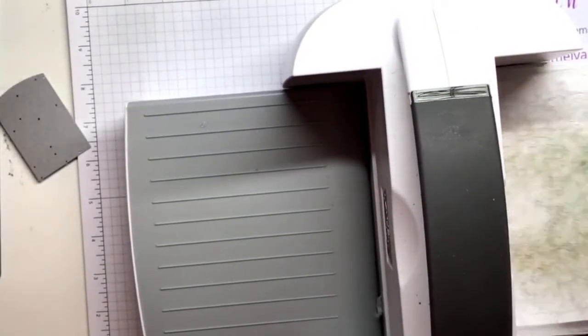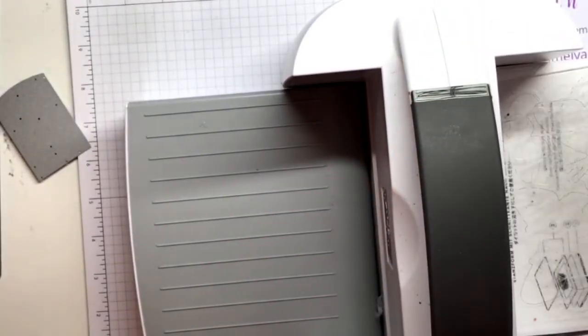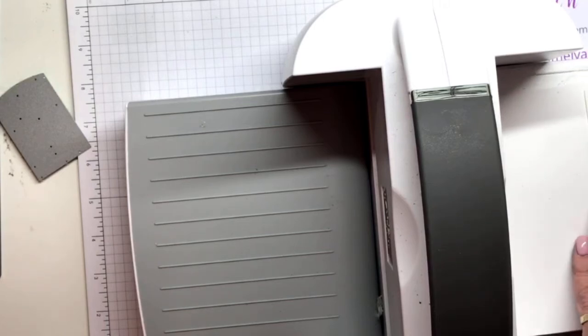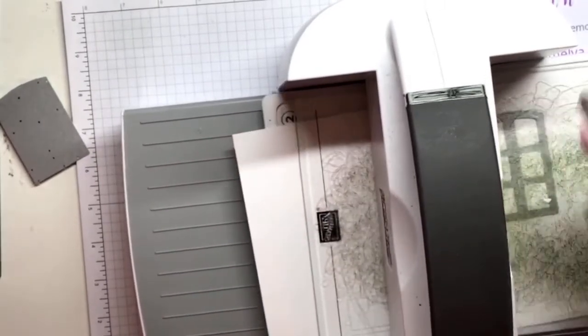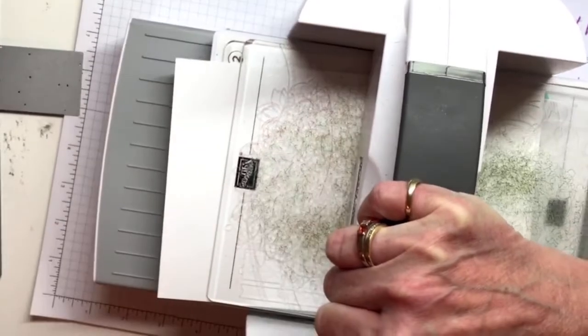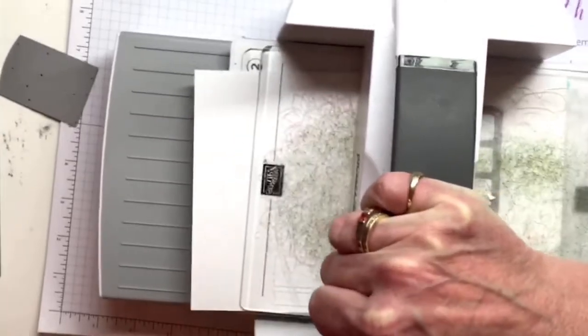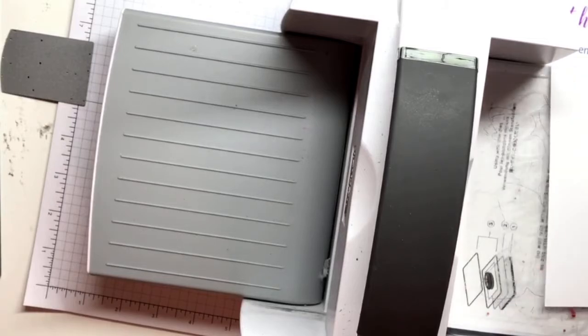It's going through 2 pieces of paper, and one of them is the thick basic white, so it does take a bit of a drop. Now, I see that it didn't go through all the way, so I'm just going to reposition my window, cut the basic white, the thin, but it didn't go all the way through. So like I said, it's going through 3 pieces of cardstock, and one of them is thick, so it might take a couple of runs. Run it through. There we go. I'm sure that's cut through. When you pull it off, yeah, it's through now.